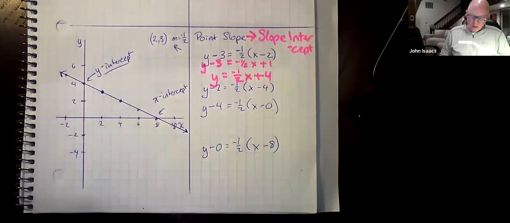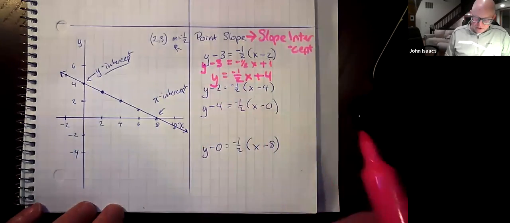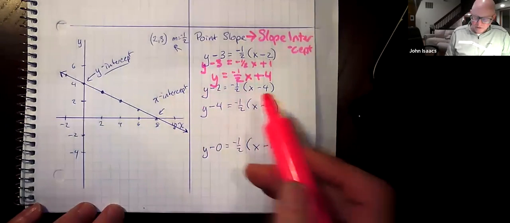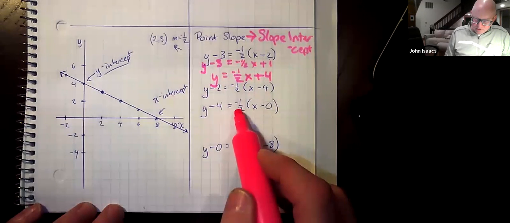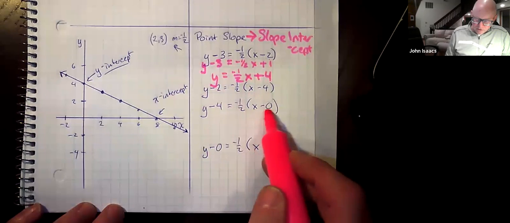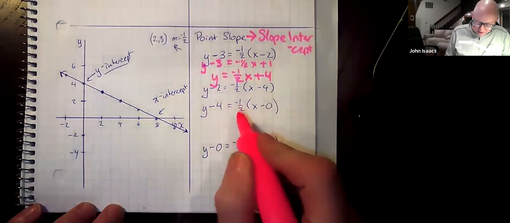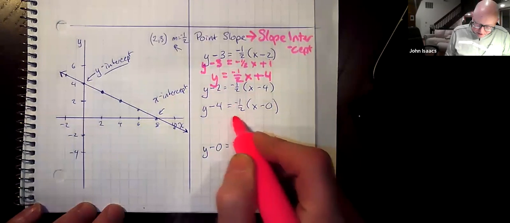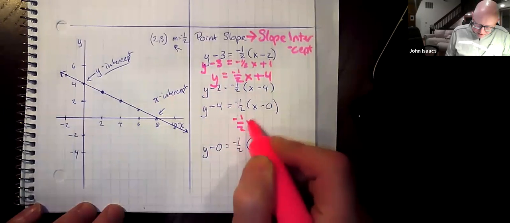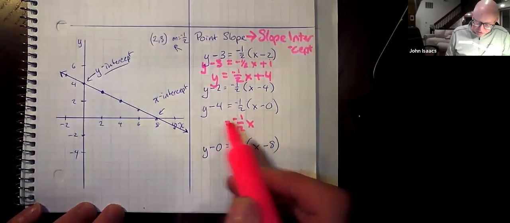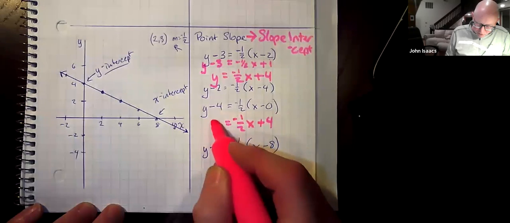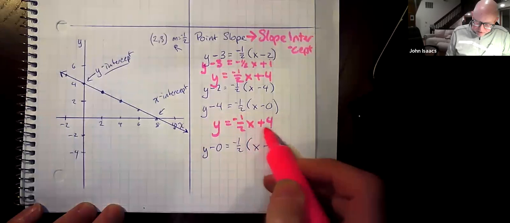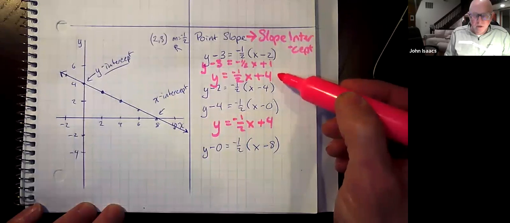Okay, let's try that with another equation. Let's try that with this version of the equation down here. I'm skipping this one just because I don't have room, but you're going to see what happens here. Let's distribute this -1/2. Of course, we don't really have anything to distribute to, so this side winds up -1/2 x. And then let's move the 4 to the other side. We wind up with plus 4. So y equals -1/2 x plus 4, which is exactly what we wound up with here.